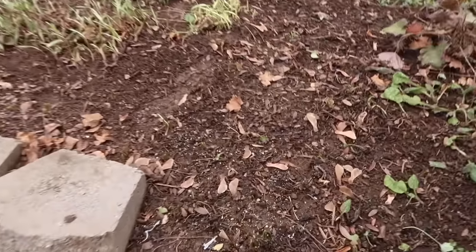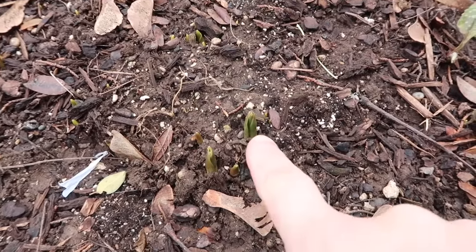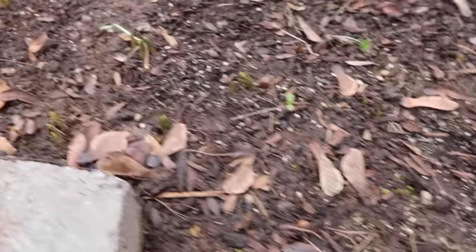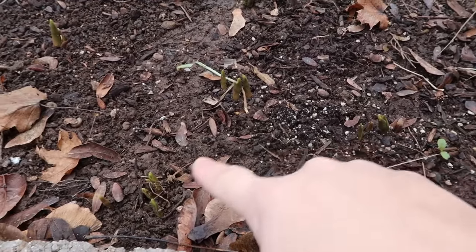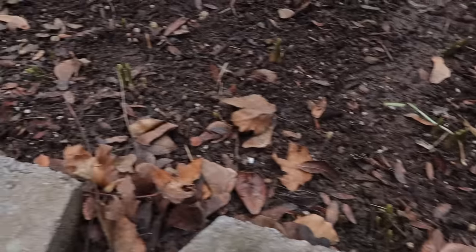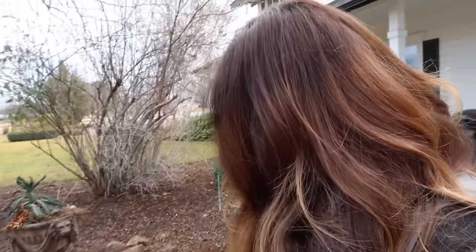I just noticed this morning — do you guys see what's going on here? Look at these — these are all the Labella pock tulips. They're coming up super early and I hope that's not going to bite me later. I hope our weather doesn't turn. That makes me super excited and I hope our spring is really mild and nice so we can enjoy these tulips maybe a little bit longer than normal.